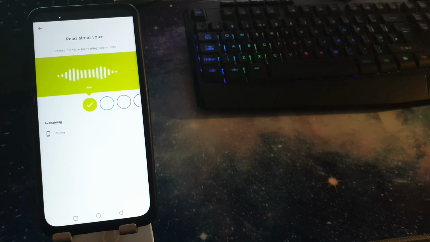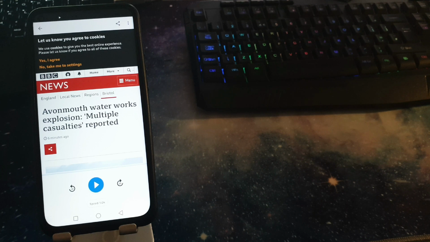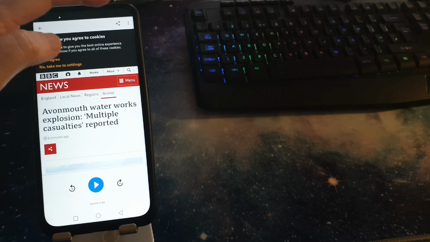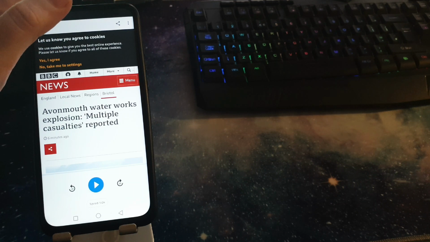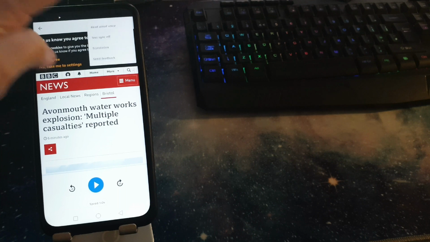If you like this voice and want me to keep using it, just stop here. You can also turn off the text sync that highlights the text it's reading at the moment. Just tap on the text sync option and that will turn off the highlighting for whenever it's reading this article. And lastly, the translation option will do exactly what it says. It will translate the text to an amazing 42 languages that you can choose between.